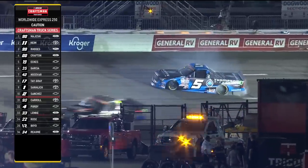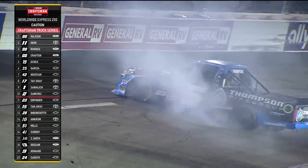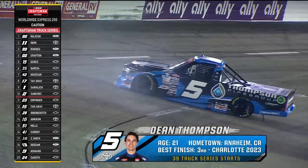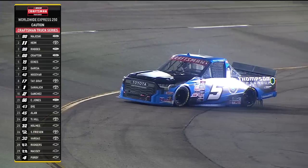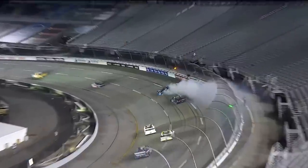They were right behind Zane when he got spun. You know, I've been watching, we have a scoring monitor here in our booth, and I've been watching the lap times, and I'm telling you, it looks like there's 10, 12 trucks all running within a 10th or 2 of the lap time. Obviously, Majeski put such a huge lead out, but everybody else is just about able to run the same speed. Check out what happens a little bit late here.